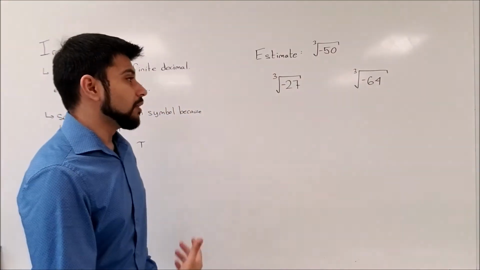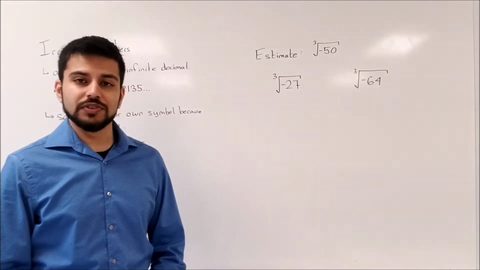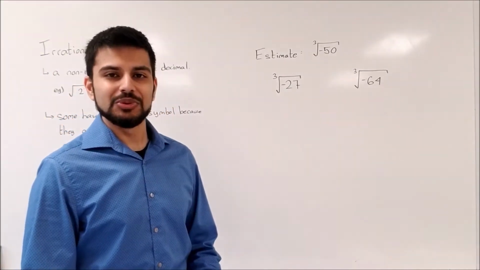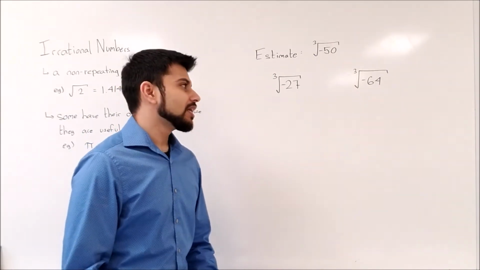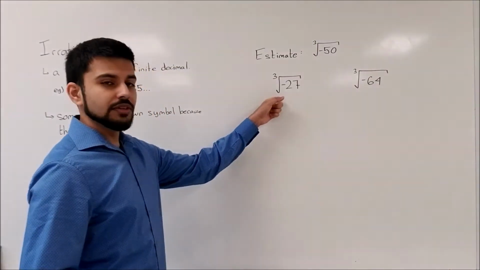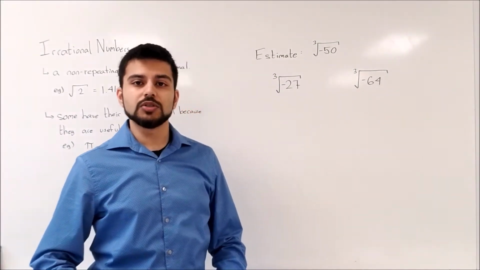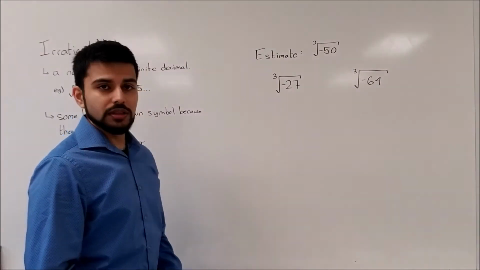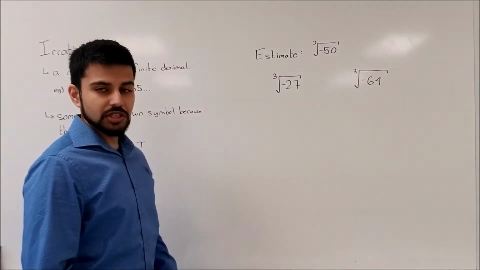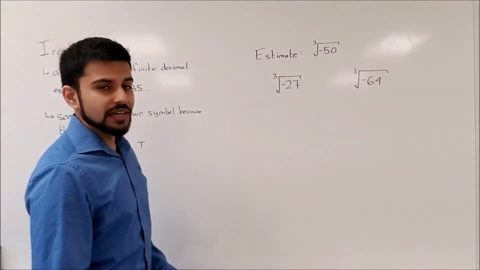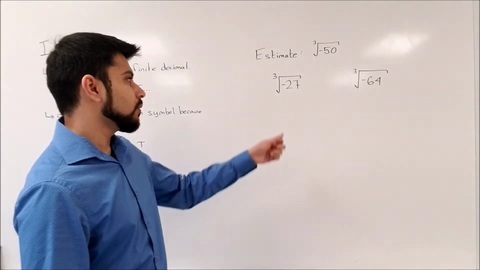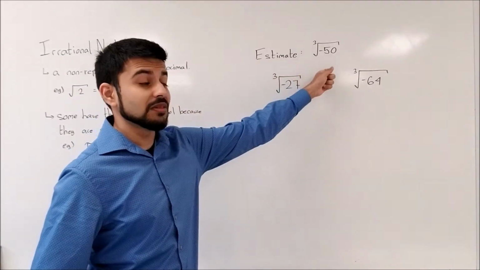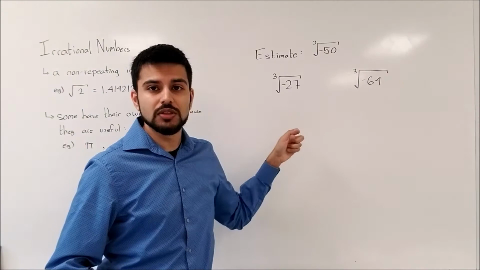So here's the tricky part. I don't know what the cube root of negative 50 is, but if you know your multiplication tables, you might want to make a table to help you out. I know the cube root of 27 and I know the cube root of 64 because those are nice cubed numbers. Negative 27 is on one side of negative 50 and negative 64 is on the other side of negative 50. So chances are, if I figure out what the cube root of negative 27 and the cube root of negative 64 are, my answer for the cube root of negative 50 should be in between those two values.